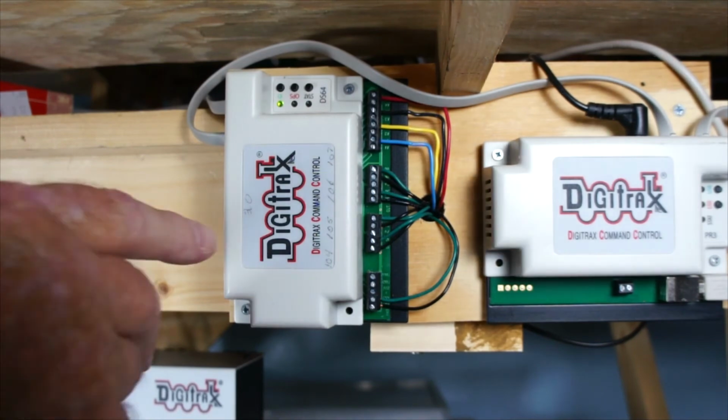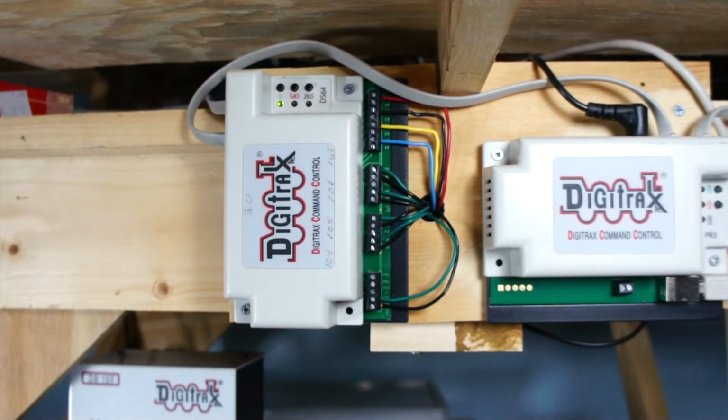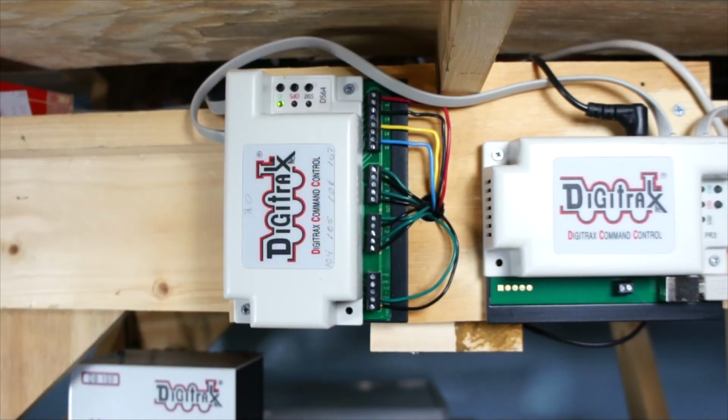The reason you want to identify these DS64s differently is that if you're setting it up with a computer, that's how you identify the controller. I have mine set up as 15, 20, and 25. So now I'm going to have to change these numbers on here. I'll have to put a little piece of tape on there. But anyway, that's as far as the programming goes.